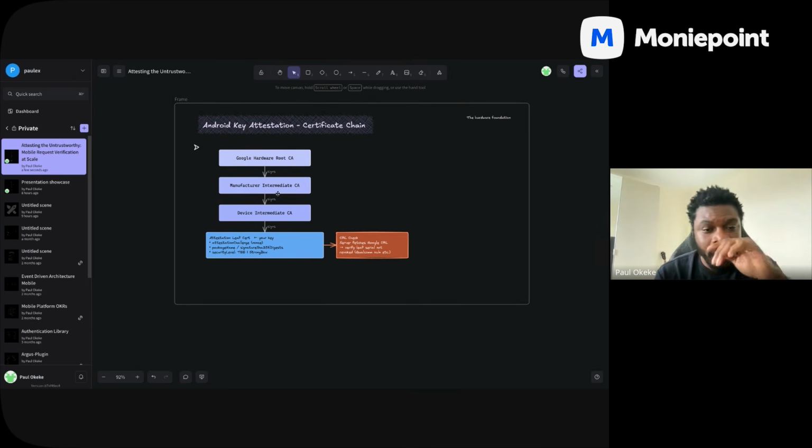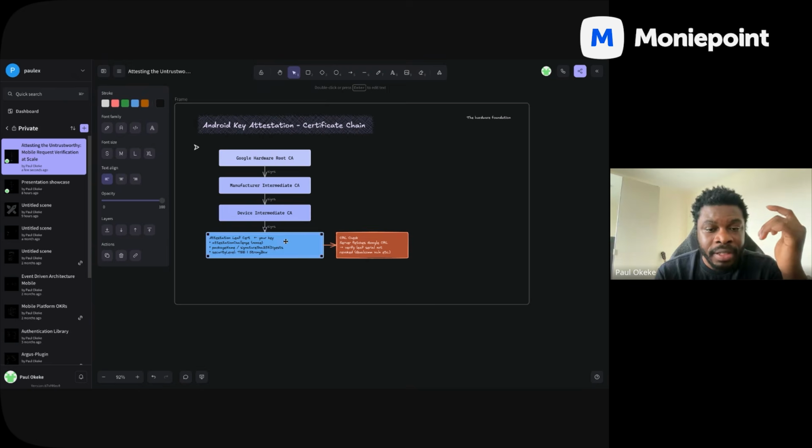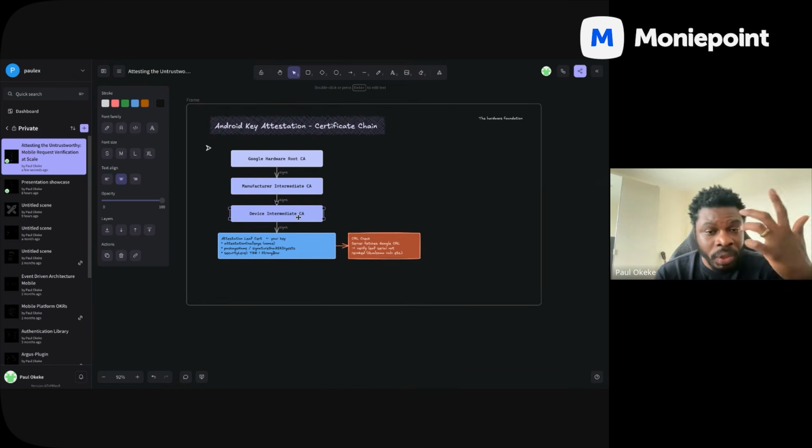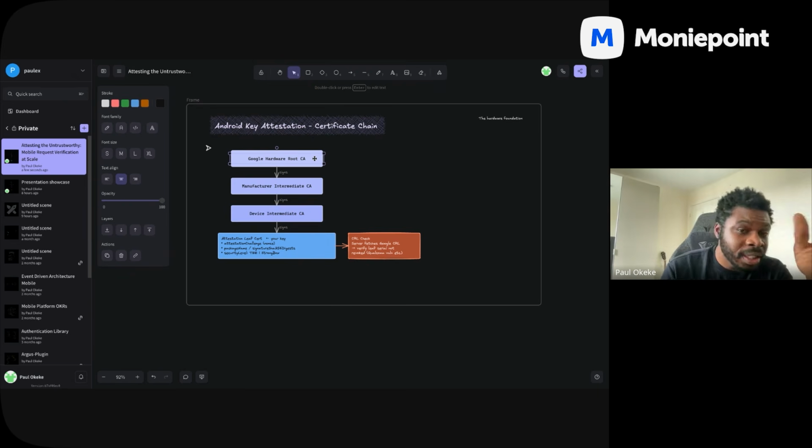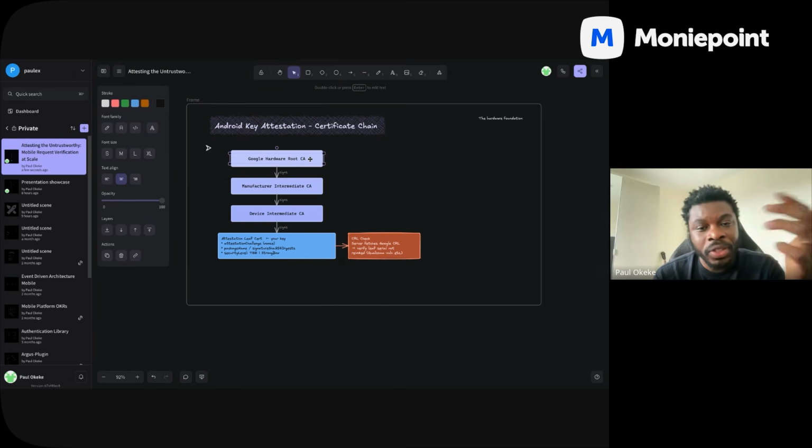So this way, when you're trying to do a verification, you can actually verify the chain of trust to say, okay, was this guy signed by this guy? So you do verification with the public key to say, was this guy really signed by this guy? Then you go back to this guy. Then the root certificate signs itself basically. So you just check that, okay, this guy was actually signed by its own public key, something like that, right?